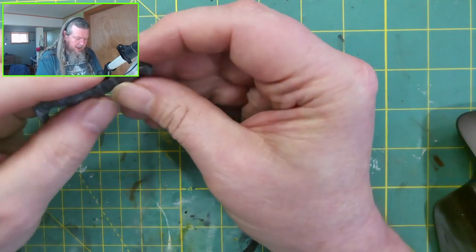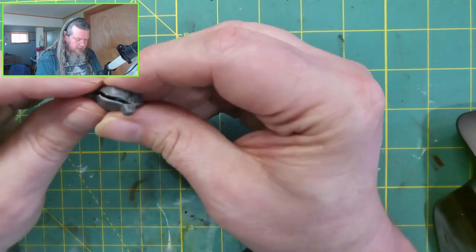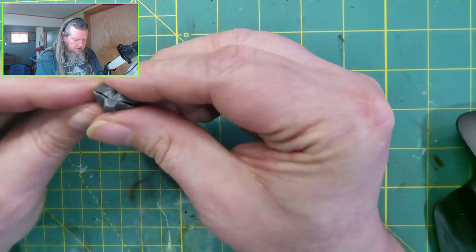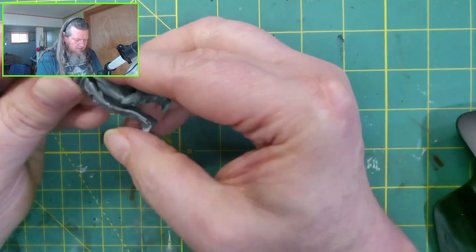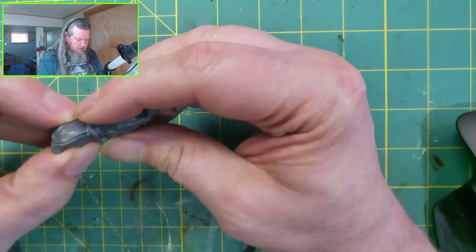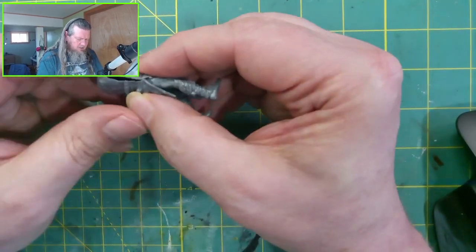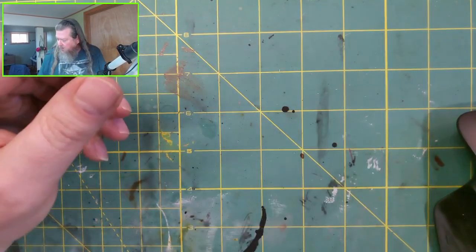So this is one of the halves. It's not the right half though, but you can see pretty much how it goes together. They do have specific ones. They're kind of keyed and they fit together. You could make that work, but that's not the right one that goes. So you can see there's a huge gap there. But anyway, I have more Nord than I have City State.